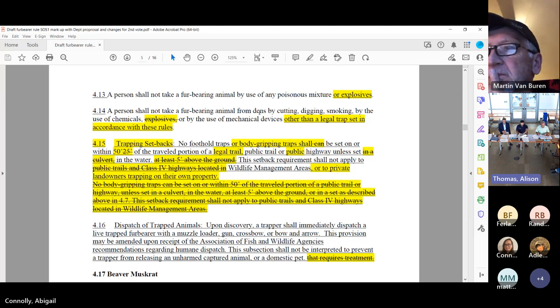But also remember that it only applies to those trails and roads that are mapped, on the VTrans maps or mapped by a state agency like Forest Parks and Recreation. It's not going to apply to every single trail. And I don't know, Paul could probably answer this, but probably trappers don't really trap within that distance of a travel area anyway, unless it's in the water. I don't think I said within 50 foot of the trail. Okay.